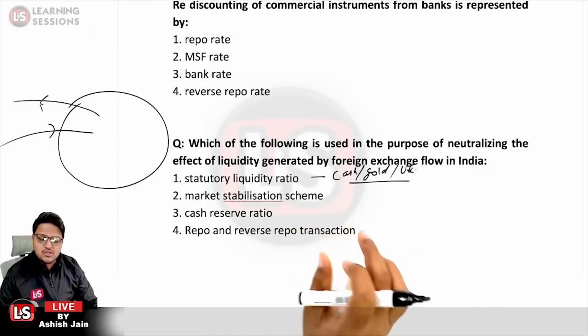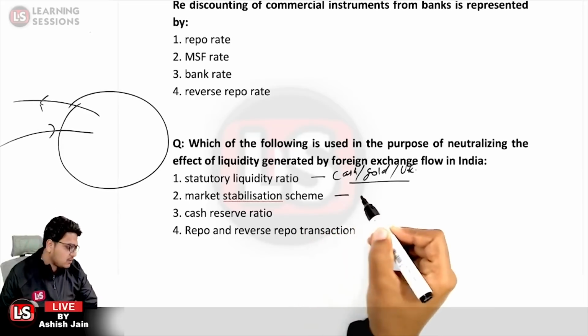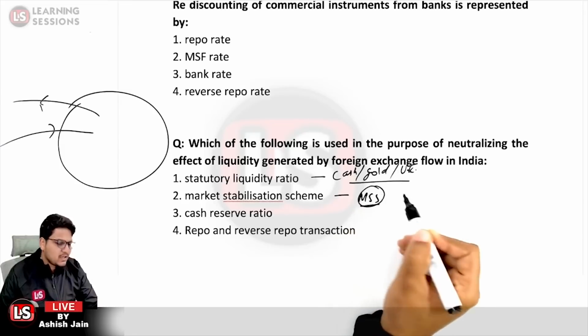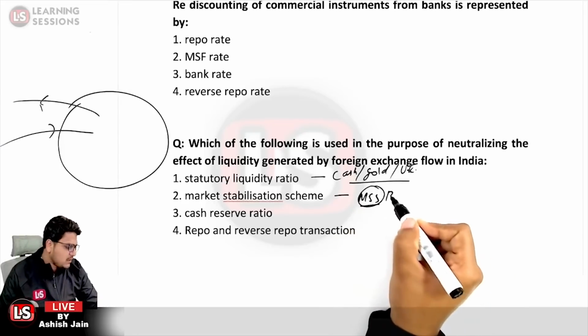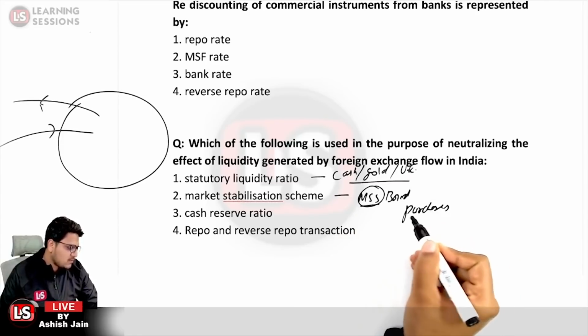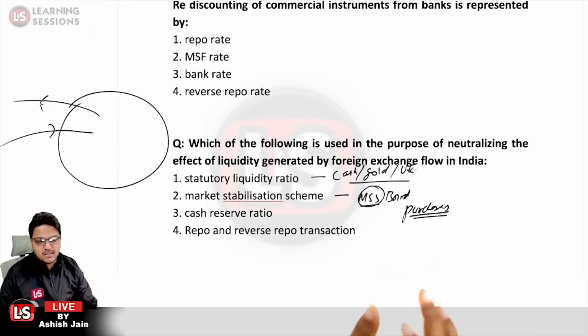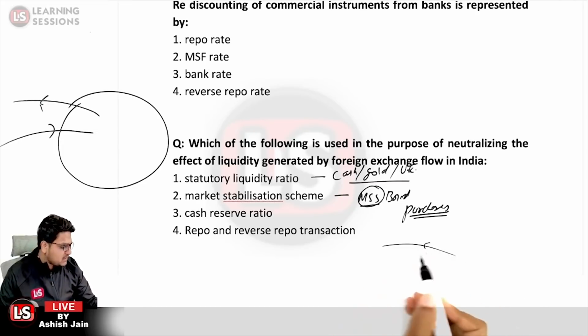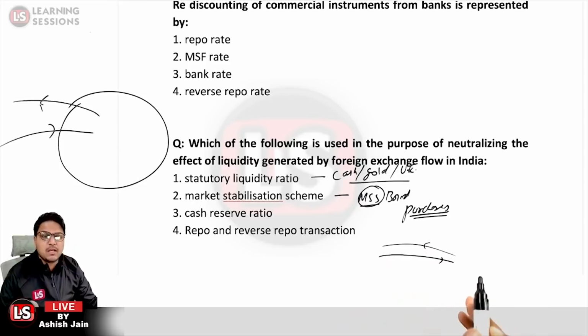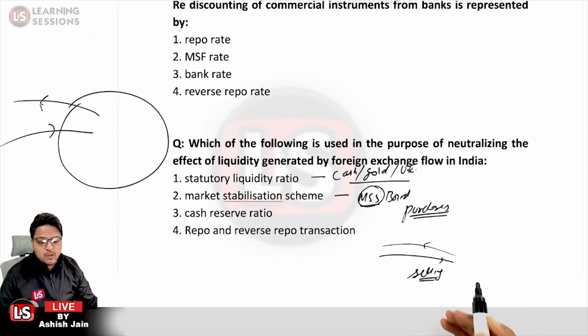Under the market stabilization scheme, the Reserve Bank of India will be selling or buying the MSS bonds. Now, what does it indicate? If the Reserve Bank of India purchases the bonds from the market, it is infusing liquidity into the market. Are you getting this particular point? Because when I'm purchasing, I'll be paying them the amount, so I'm basically infusing the liquidity. And when the Reserve Bank of India is selling the MSS bonds, it is absorbing the liquidity from the economy.